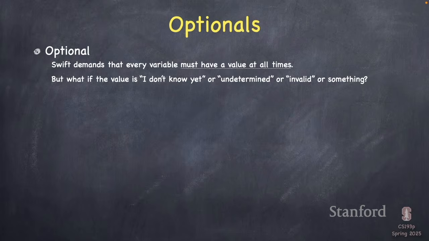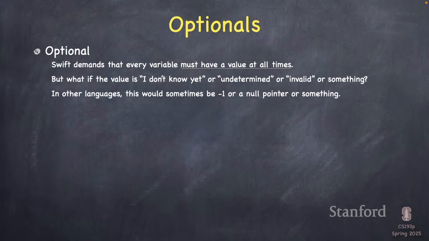Now, in other languages that don't have a type optional, they might use -1 to mean this is an invalid state, right? Because maybe it's supposed to be an integer that's a positive integer or something. Or they'll use a null pointer. That's a common thing to do, is just have a null pointer mean that this is not set right now, but it's eventually going to point to something, so it's eventually going to be something. Well, Swift doesn't do any of that. We don't use null pointers. We don't use -1 when we mean invalid number. We use optionals. It's a formalized idea.